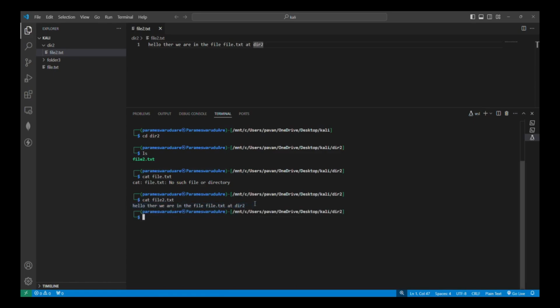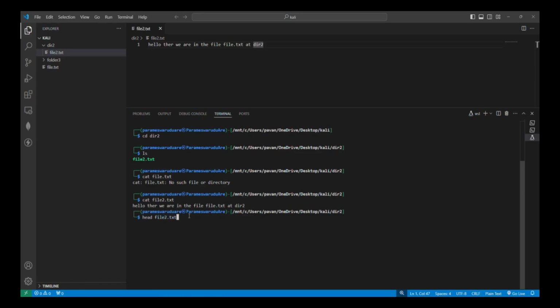If you have, let's say, hundreds of lines, then you can use head. The command head will print the top, in the sense the first few lines of the file.